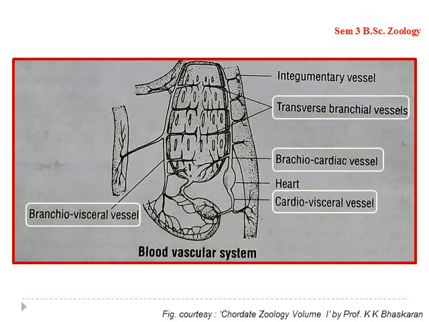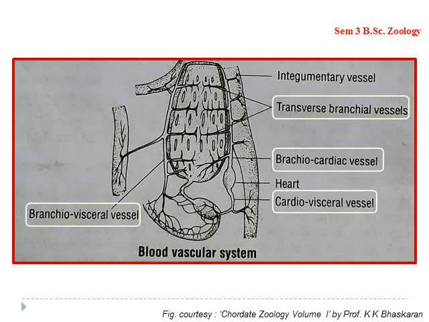Why is it known as the ventral aorta? Because the heart is located towards the ventral side. You can see the branchial sac of the pharynx. Mid-ventrally, it is attached to the mantle or the body wall. You remember when we studied the morphology of the Ascidia, we saw that mid-ventrally the branchial sac is attached to the body wall, while laterally and dorsally it is free.